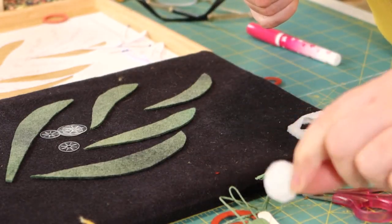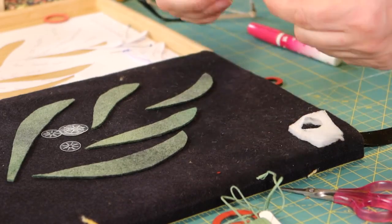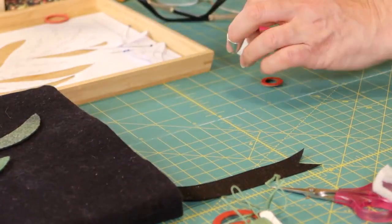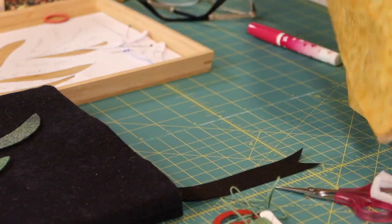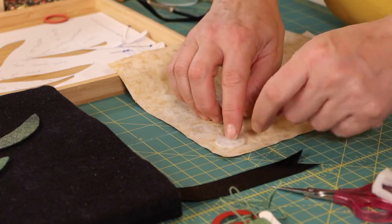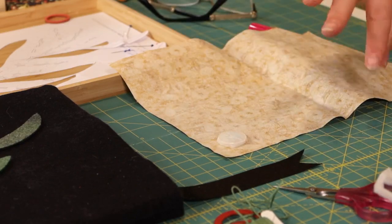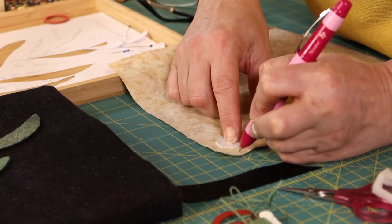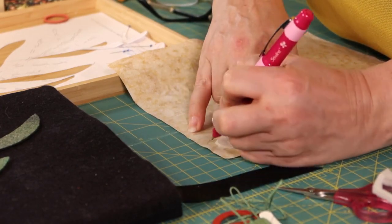Okay, so he's now got his paper on, his batting on. Okay, then we're going to put that right sides down onto a piece of fabric. We're going to cut it out just 1/4 of an inch bigger. I want to create a dome. I want a shape that's a real dome. So 1/4 of an inch bigger.